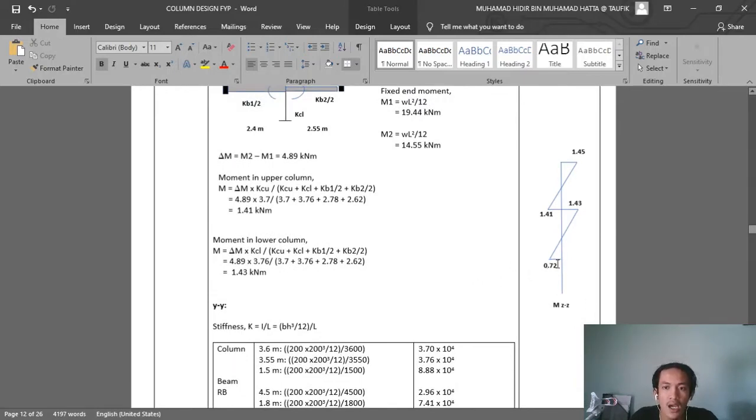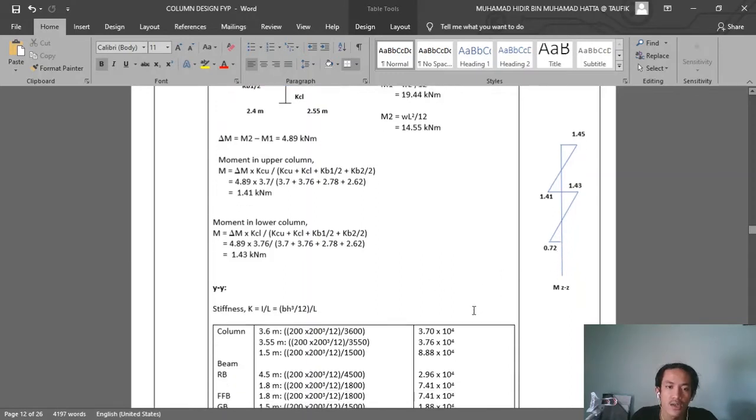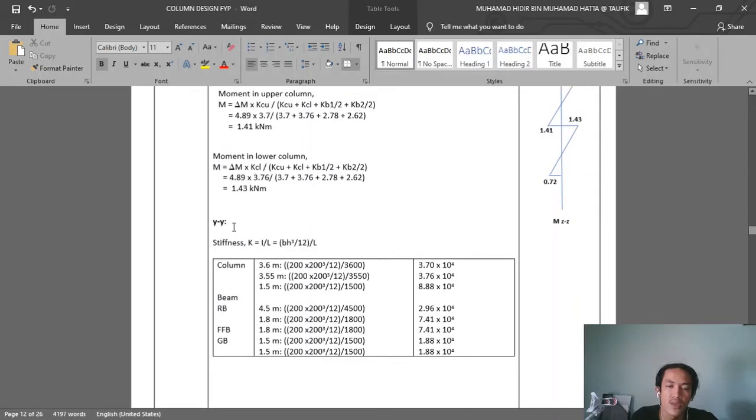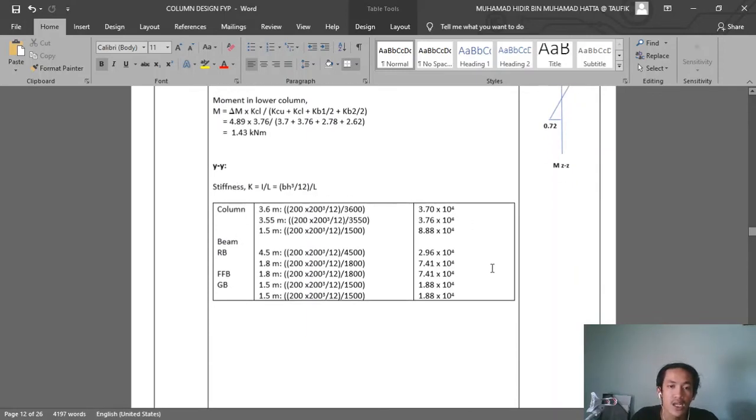This is actually for the ground floor, because for the ZZ axis we don't have any column, so there is no moment transferring. Then we proceed to the YY axis and calculate the same as before.